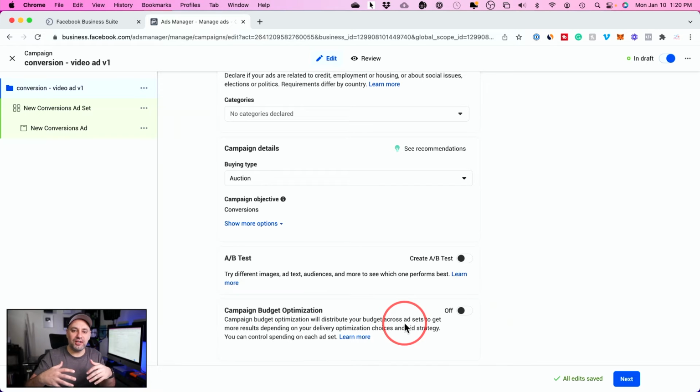So let's say you target all males, and then with another ad, you target all females. Campaign budget optimization will just decide how much to put towards something if it's working better than the other thing. I usually leave this off because I want to kind of know exactly what's happening here and not let Facebook kind of control it, because it gets confusing when you analyze the details if Facebook is just doing things in the background that is not very clear. So I usually leave this off, but you could test this out and learn more about that.